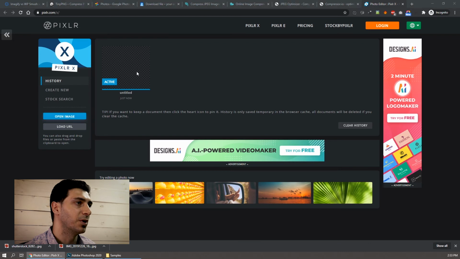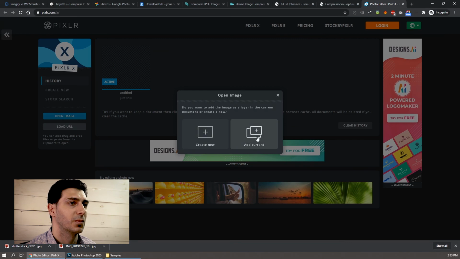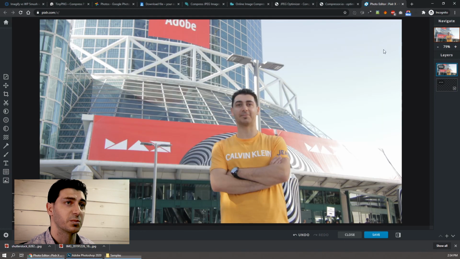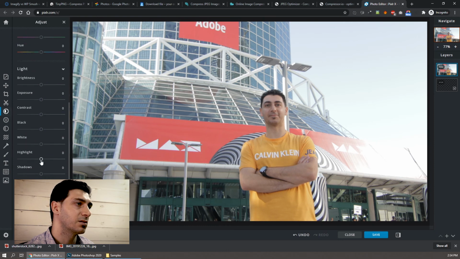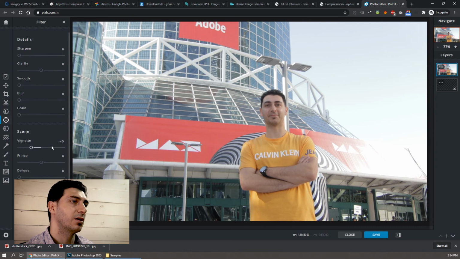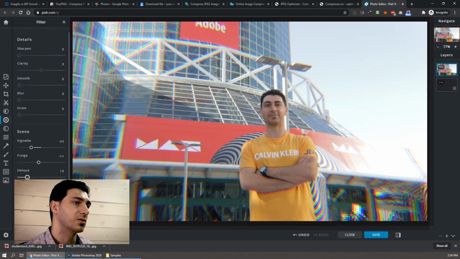So let's open an image. Okay, let me open up this guy. I'll just add to current, it doesn't matter. This is if I wanted to open it into a new layer. I think it might take some time because this one was 5.46 megabytes. And there it is. I'm sure you can zoom in and out, I just haven't played around with this enough. But you get your layers and some effects, and there's a ton of stuff here. It's actually nice and modern. This is a great alternative, and look at that. It's so sweet, and so instant in so many ways.